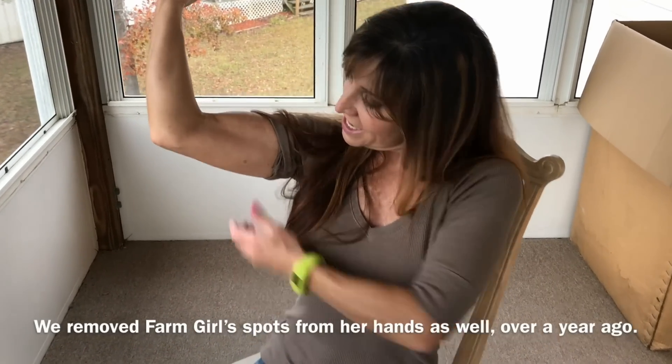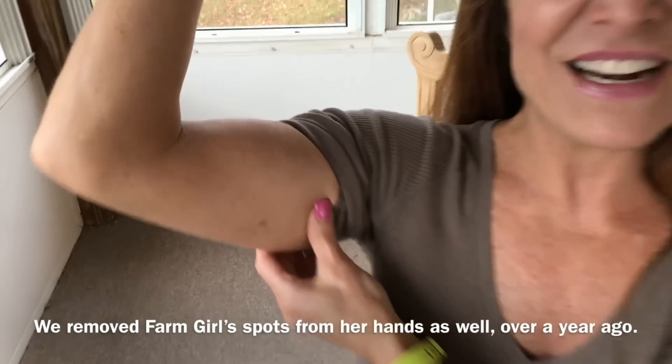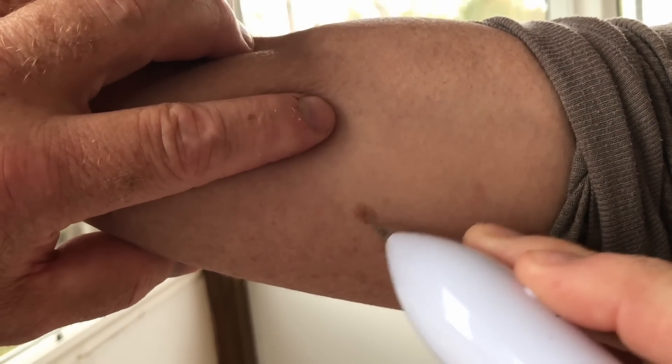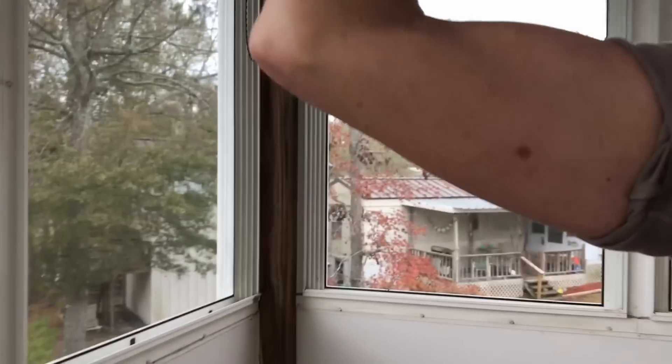You had one you want me to do? Right there? It's huge and it really bothers you when you see yourself from behind. Okay, sit there — let's see. You want me to burn them? They're not that bad; I wouldn't worry about those. Yeah, let's leave them alone. I have some on my face that I'd like done, but I'll let a doctor do it.